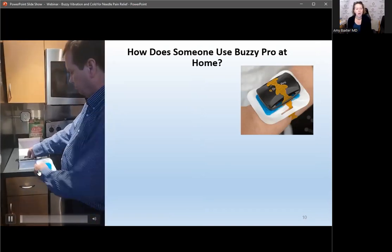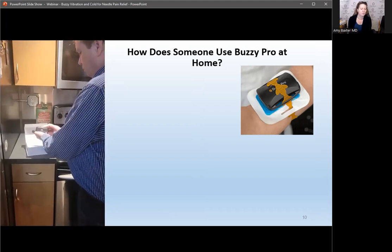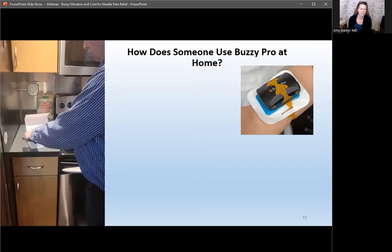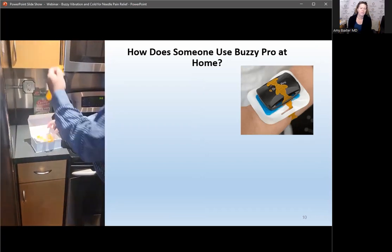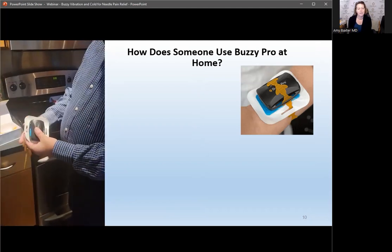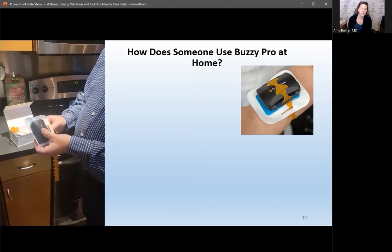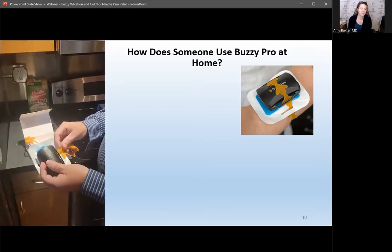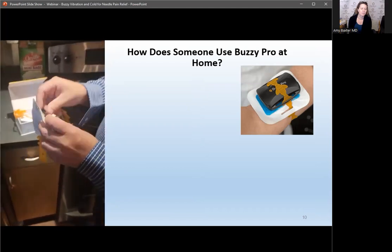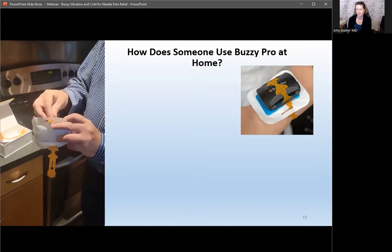Now, so it's at home using the new strap. So what someone would do is they're not going to keep the Buzzy in the freezer. Buzzy Pro is kept elsewhere. They're going to get the long thing, and it has a hole in the end of it, so it sort of acts like a D-ring. So the blue side here, you can see it's being threaded through the ice pack, through the Buzzy Pro, and there are very, very large areas between the ribs to put that through.